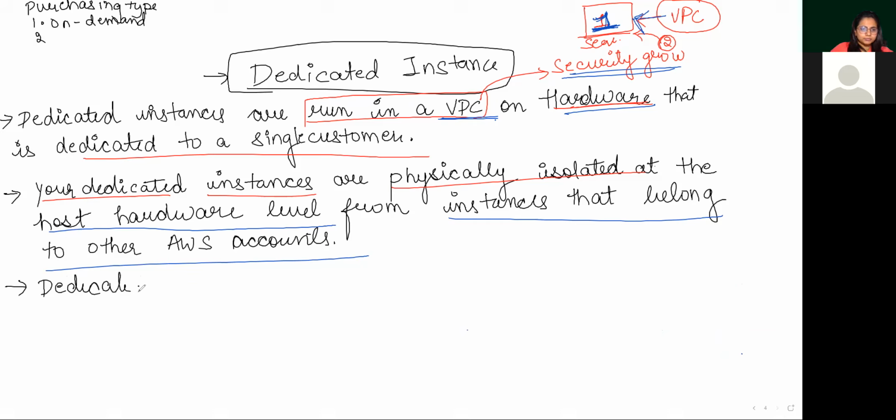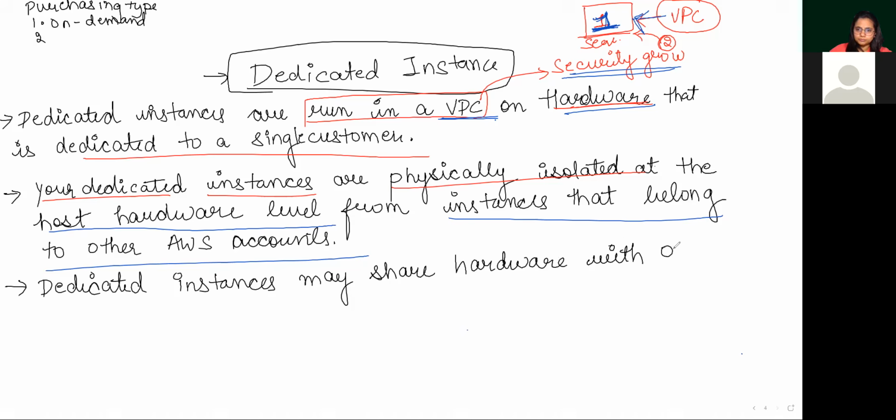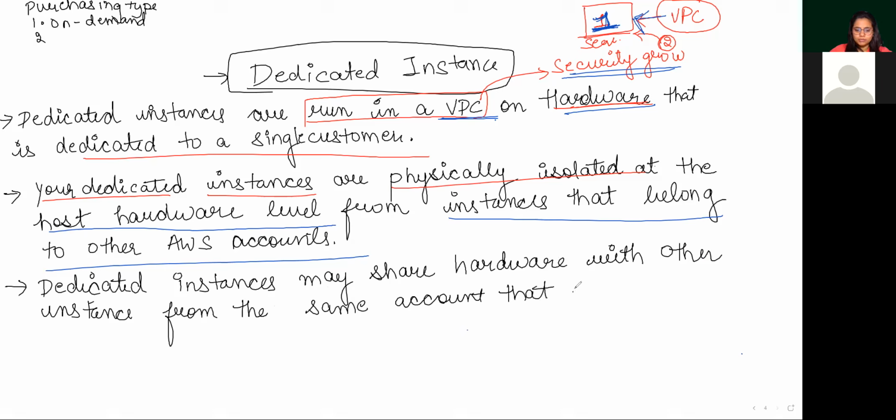Dedicated instances may share hardware with other instances from the same account that are not dedicated instances.